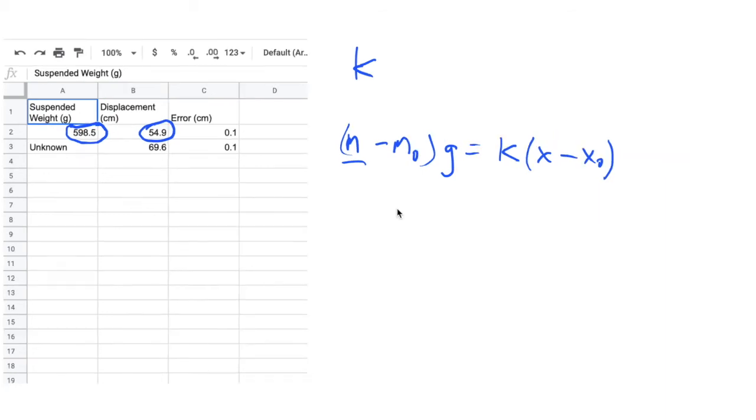It's also important to note that you shouldn't use the same reference point that you did in part one of the lab. That's because we have a different top of the mass, so we're no longer measuring to the top of the black mass like we did for the known masses, but here we're measuring to the top of a specific experiment. The only thing that's the same here is going to be the spring constant k.